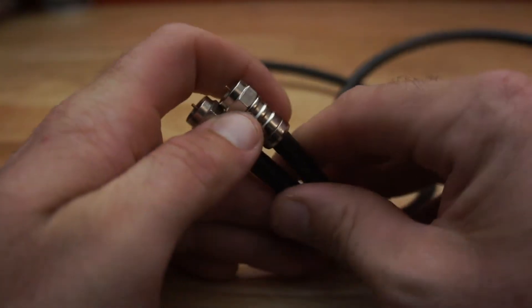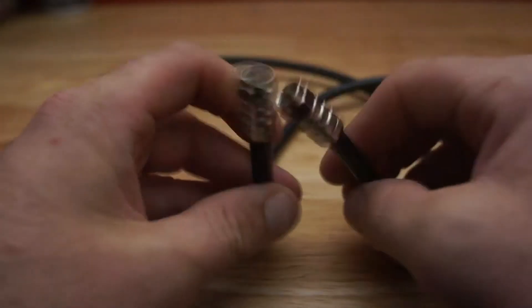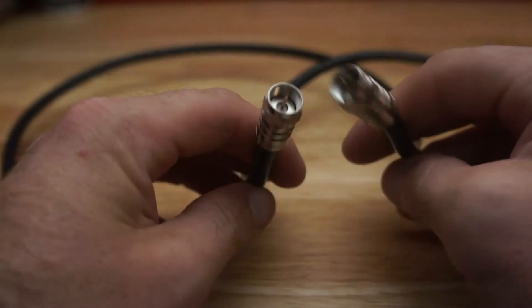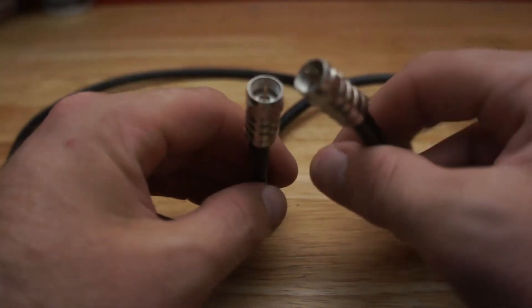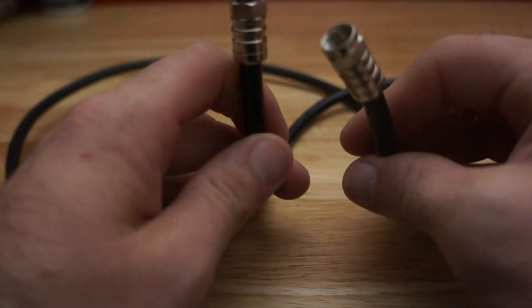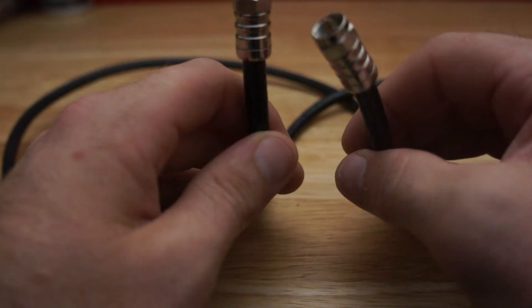If you've got Foxtel IQ 2 or 3, you might need 2 of these, so order quantity 2. We have these in black and white, available in 1.5 meter, 2.5, 5 meter, 10 meter, 15, 20, 25, and 30 meters.